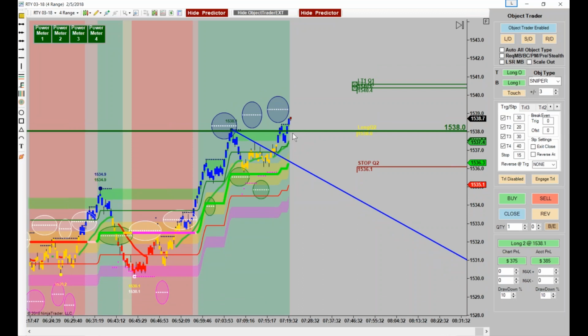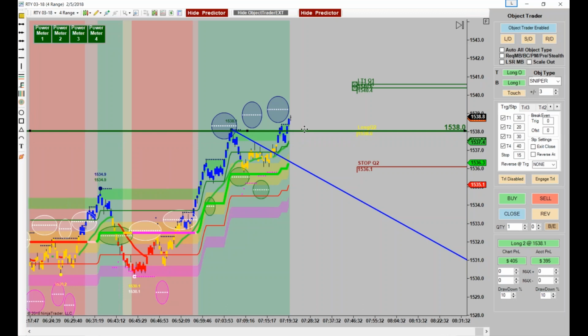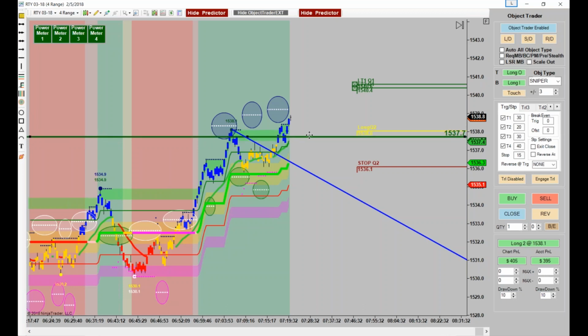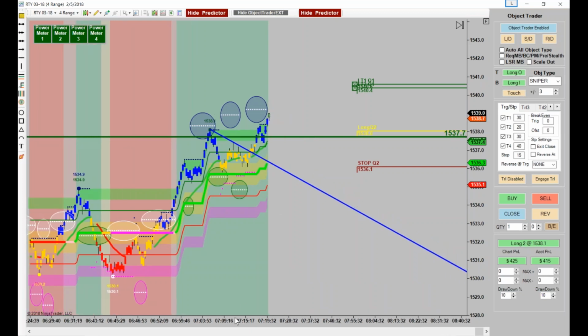You know, for instance, you want to see if we can get another kiss? We'll see if we can get another kiss. Okay, so if we kissed here, we're not going to kiss there again, right? Looking to the left to trade the right, we're either going to kiss here or we're going to kiss right here on this little swing right there to get a higher low. Okay, so let's see if we can get that little trade.